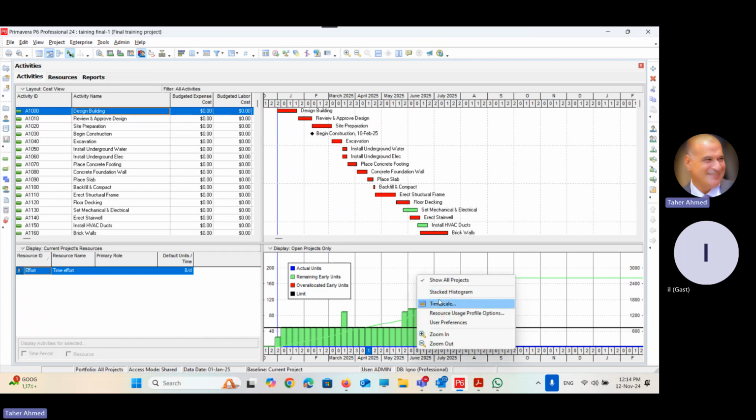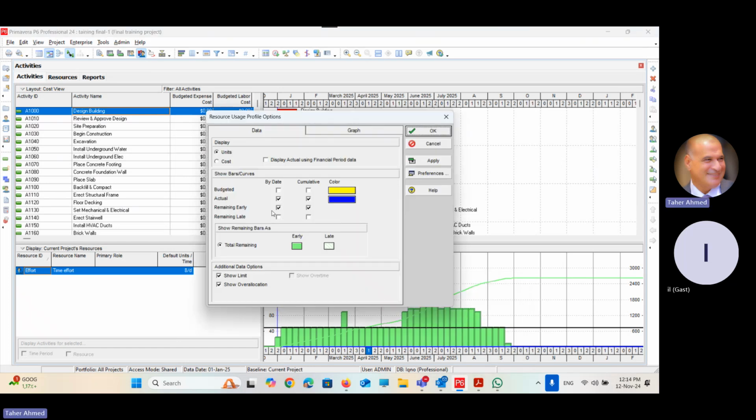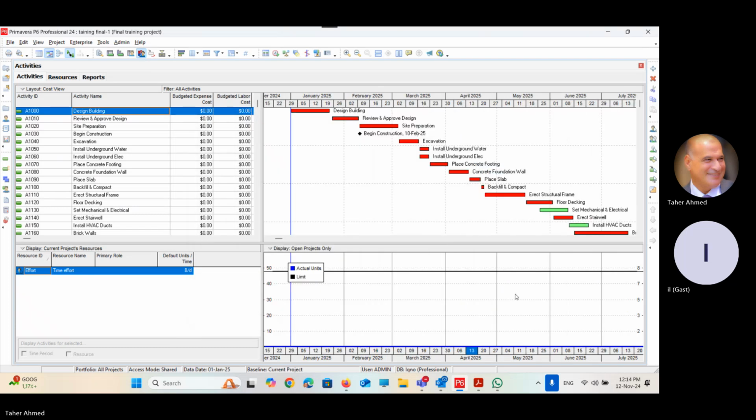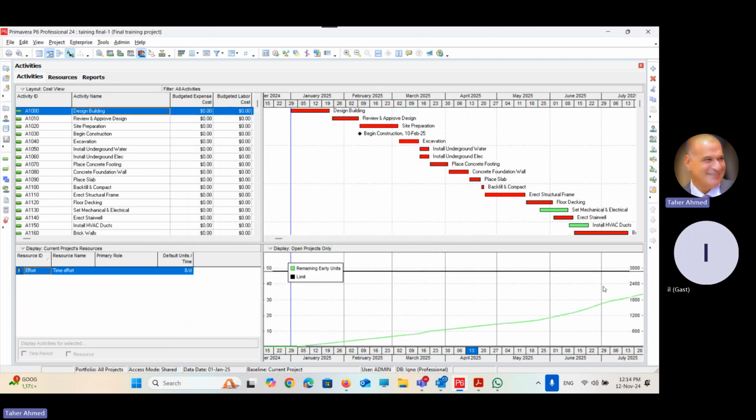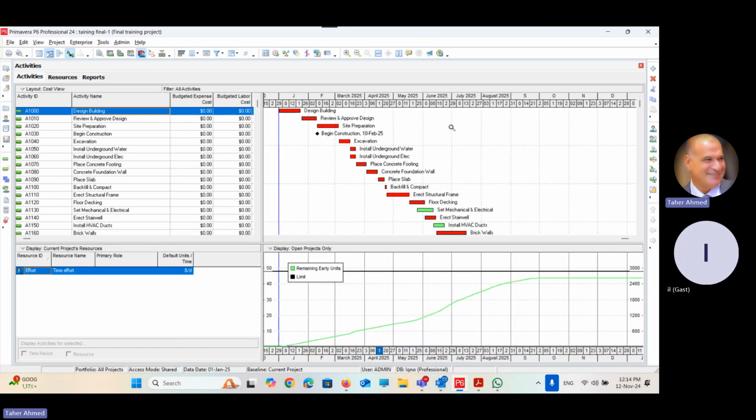Here it is. I will uncheck this. Now this curve is representing the effort or the time of the project.